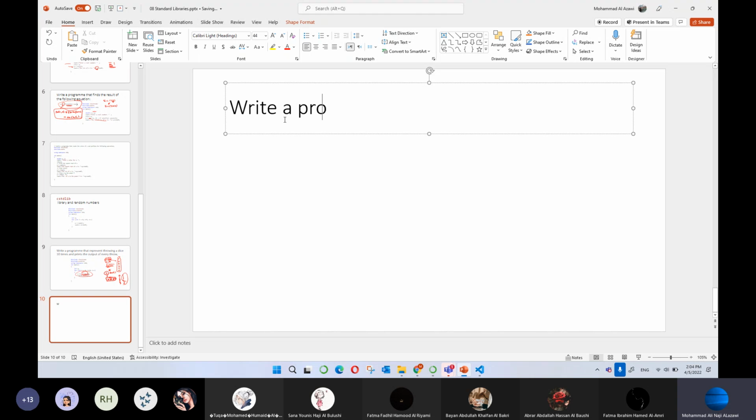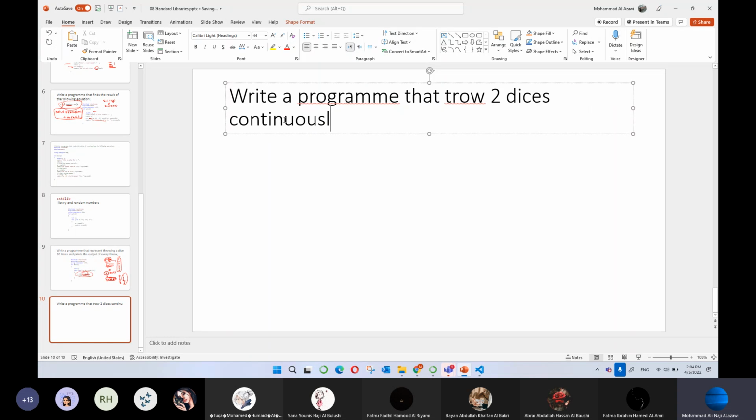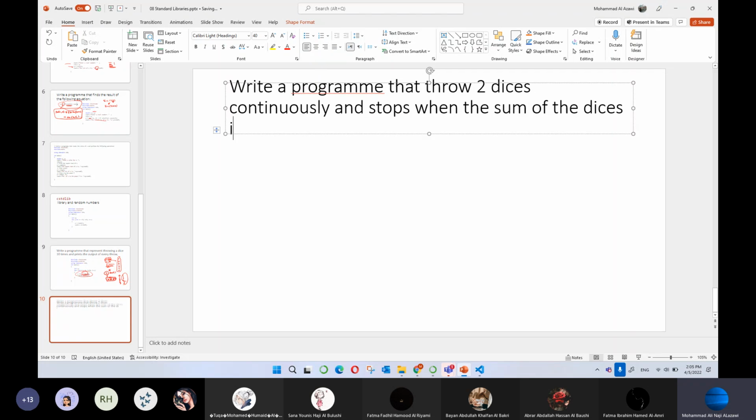Write a program that throws the dice continuously and stops when the sum of the dices is 7.